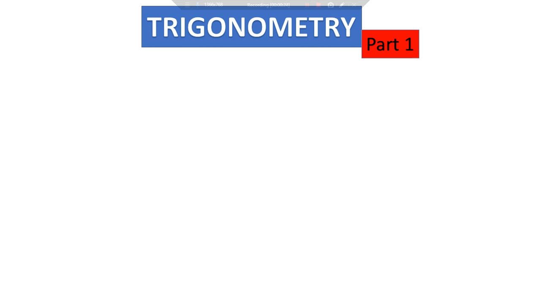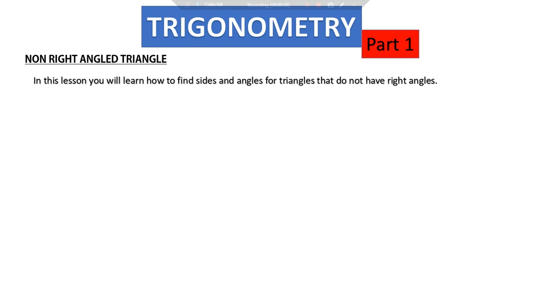Today, we've got part 1 of trigonometry. We want to look at non-right angled triangles, and normally these you find them in paper 2. In this lesson, we'll discuss 2 important rules that we are going to be using. Because when we talk about trigonometry, remember we are looking at the relationship between sides and angles. So here we'll talk about how to find angles as well as sides of non-right angled triangles without using the commonly known SOHCAHTOA.